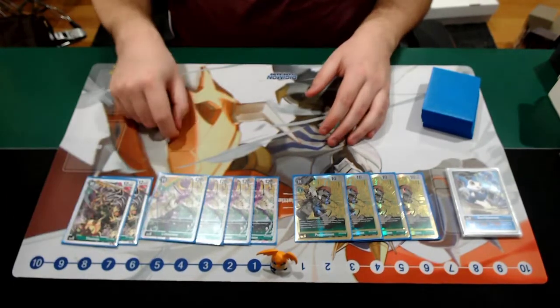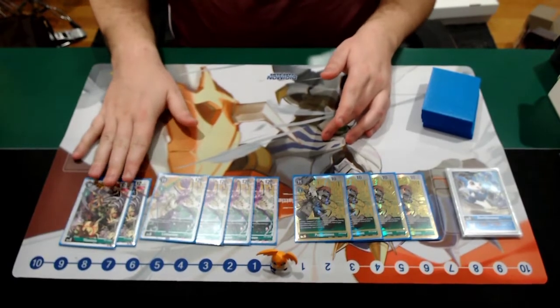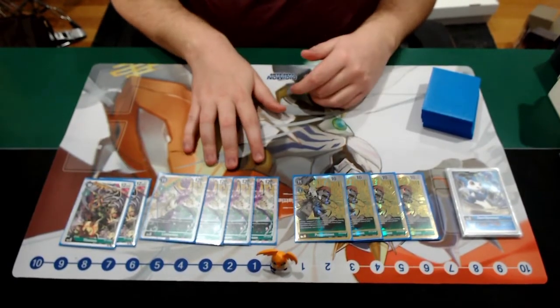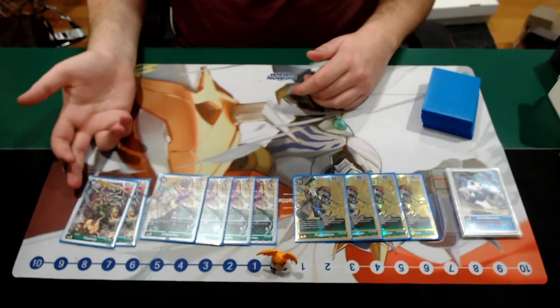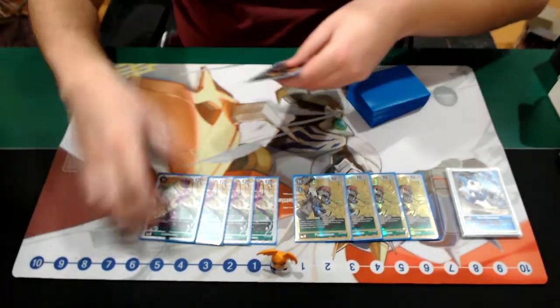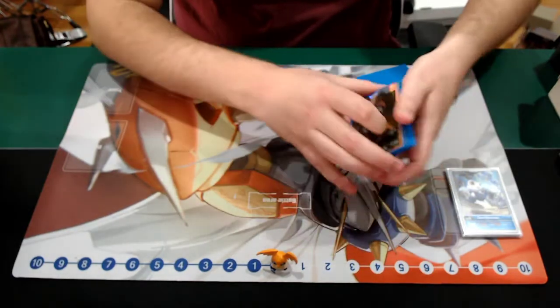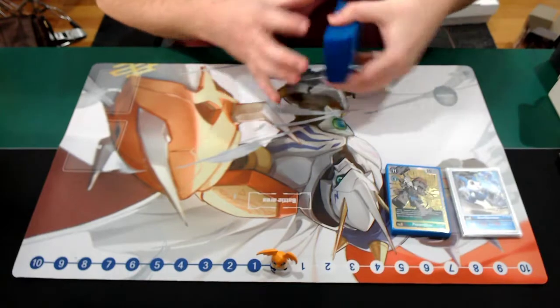And if they win the die roll and you go second, he's perfectly fine as well. If you don't have one of these to drop, you just drop him and then you can do Chaosmon plays with that. So that's the green engine.